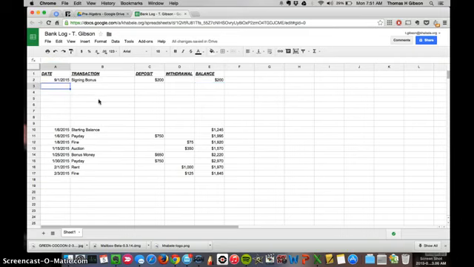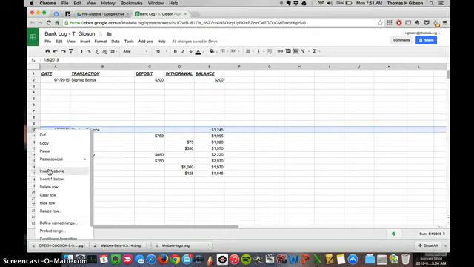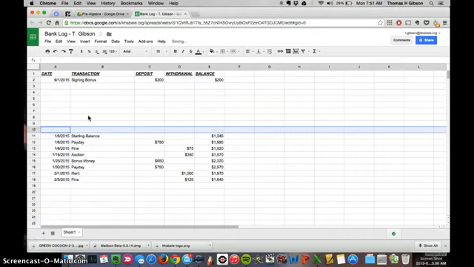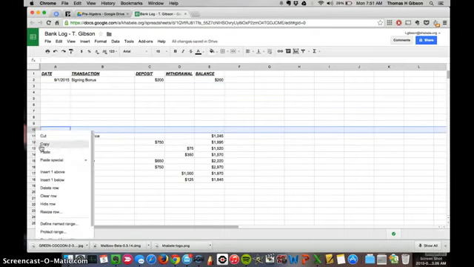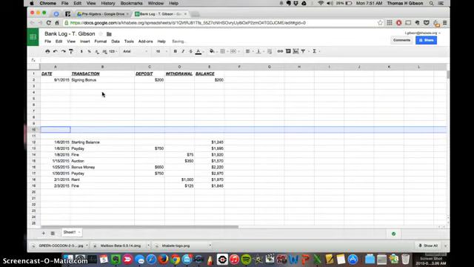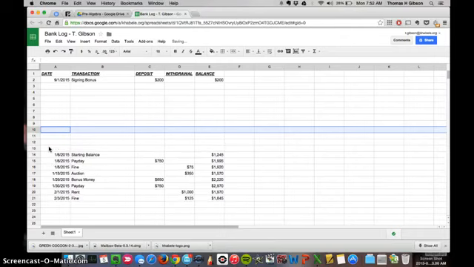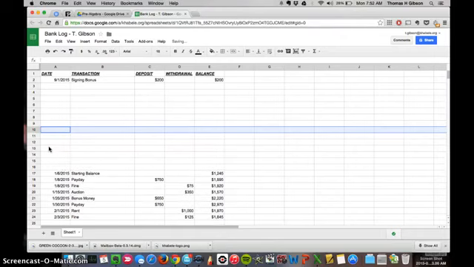But go through. If you don't have enough space, if you click on 10 and then right click on 10, it says insert one above. That's going to insert one more row. If you need to do that a few times, insert one above. If you need to do that like 10 times, hold the command button, and then you're going to hit Y, because it's going to redo whatever you just did. So since you just inserted a column, Command Y is going to insert a column. Command Y doesn't always insert a column, it just repeats what you just did.